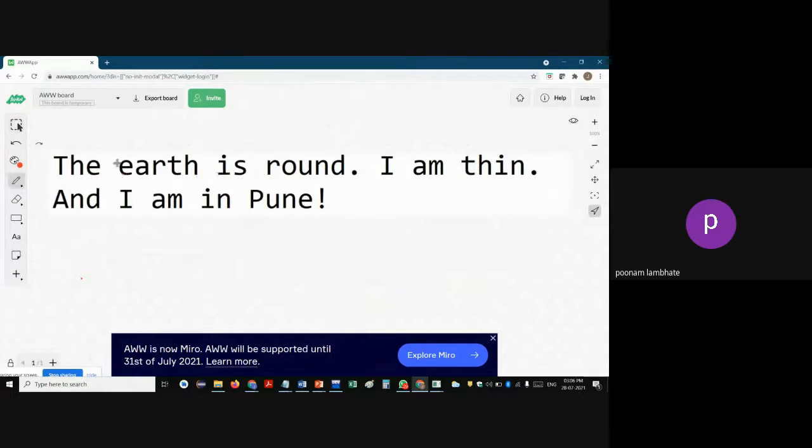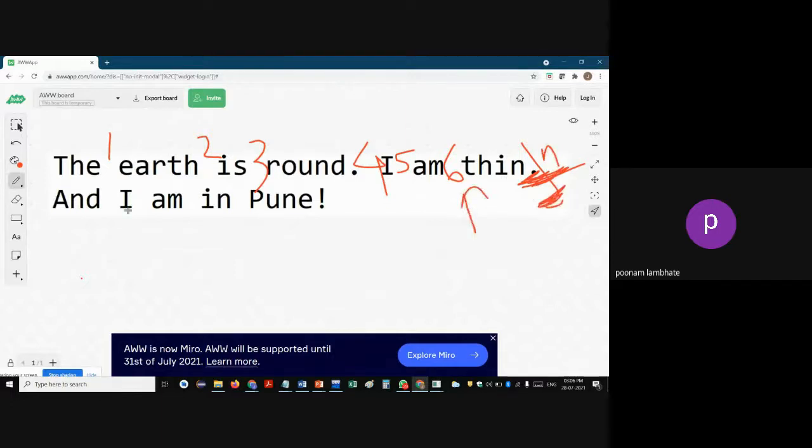Let me write 1, 2, 3, 4, 5, 6. Is there a space here? What do you think? No. Here there is a backslash n character, right? Which is not visible to the reader of the file. But there is a backslash n, which is nothing but pressing the enter key inside the file. So there is no space over here. Is there a space after the word thin? No. There is a backslash n. So here you will not count the space. So the total number of spaces till now is 6.